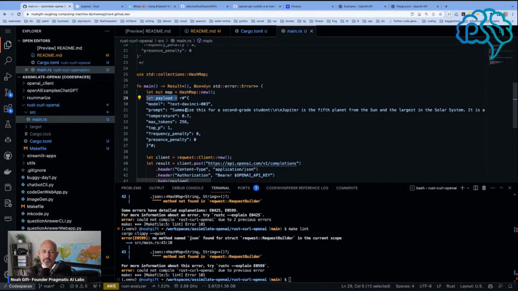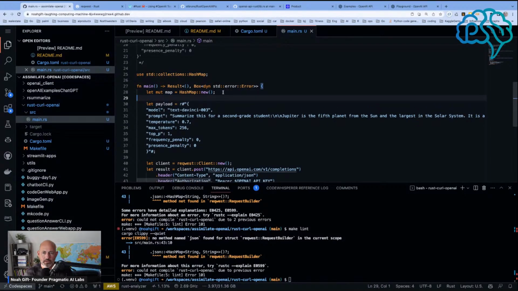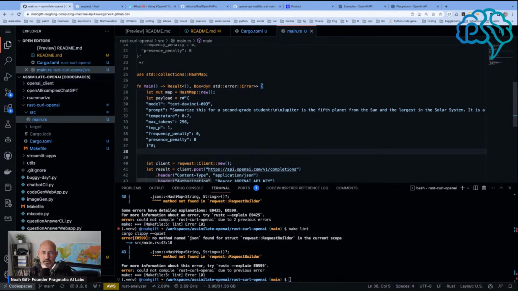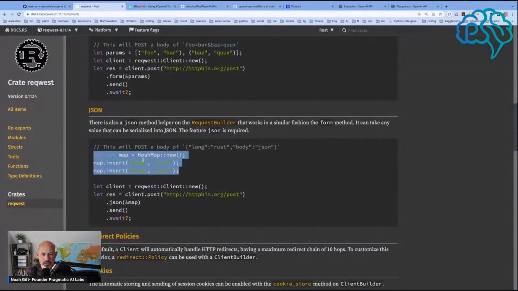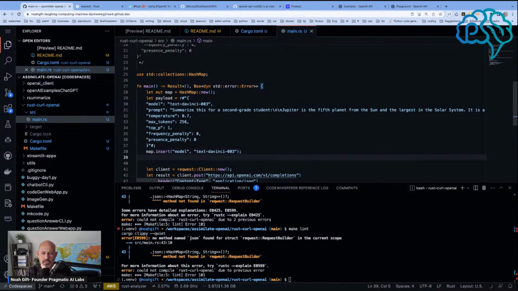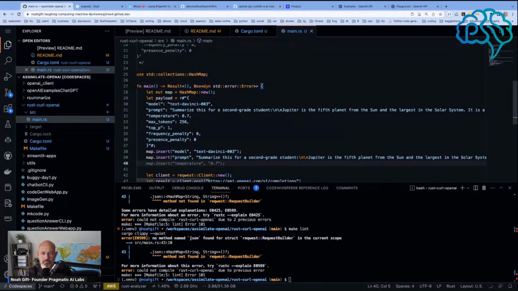Couldn't we say map dot? Would this say map dot or let payload here? Could I do this? What did that do again? I said let map dot insert. So we'll say map dot insert. I'd say it wants it like that. Okay, well, we'll do it this way.